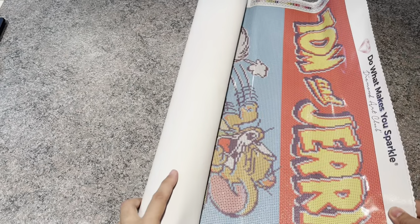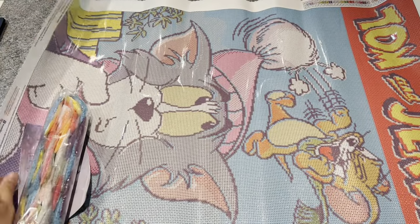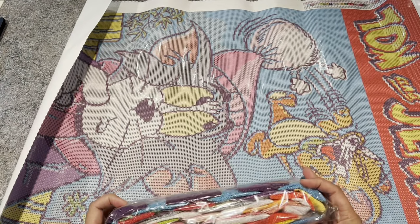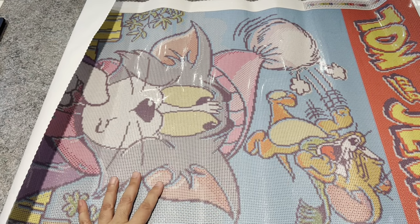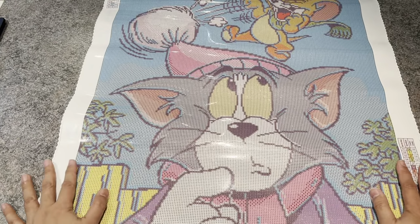Okay, I'm not gonna repeat the part where I showed that. It is pretty. Oh my God, like this part, I'm not gonna go over it anymore. I went over it with the Harry Potter one. Oh my God, I can see already the color. See the color, guys. I want to keep diamond painting, but not a lot of time.